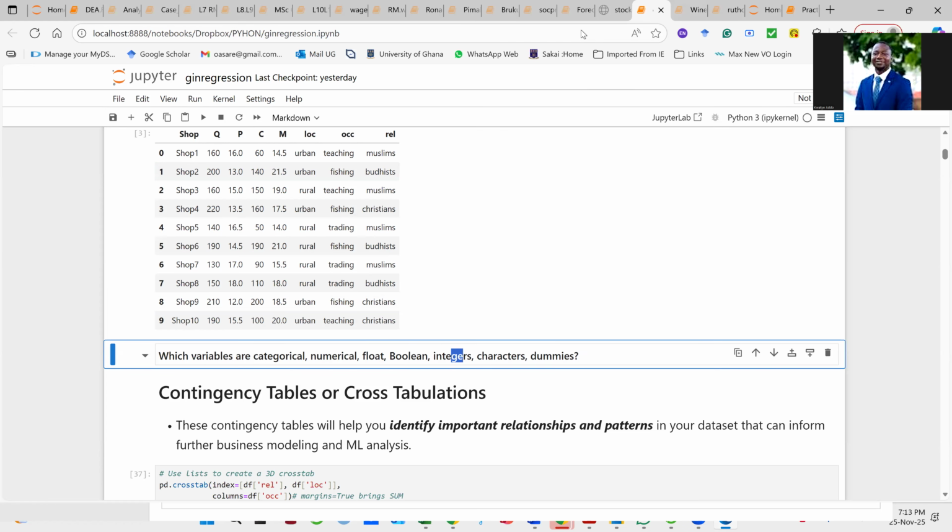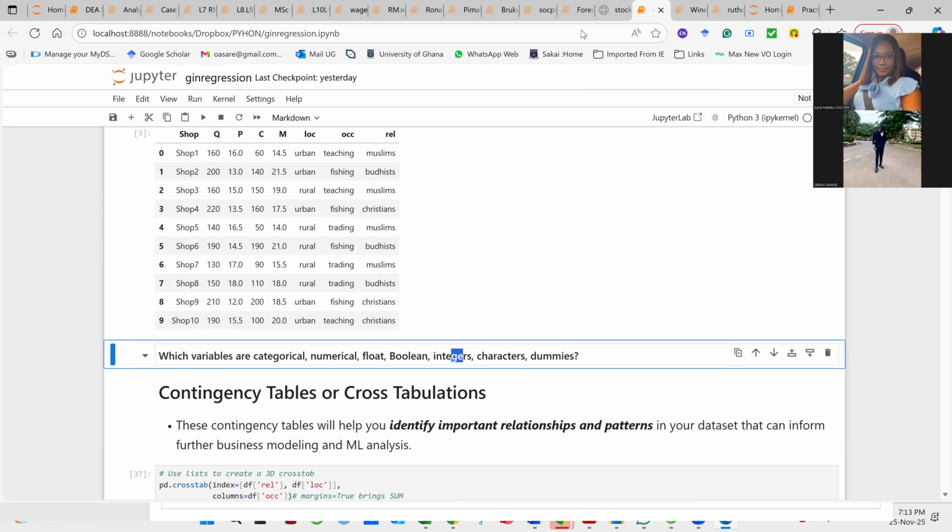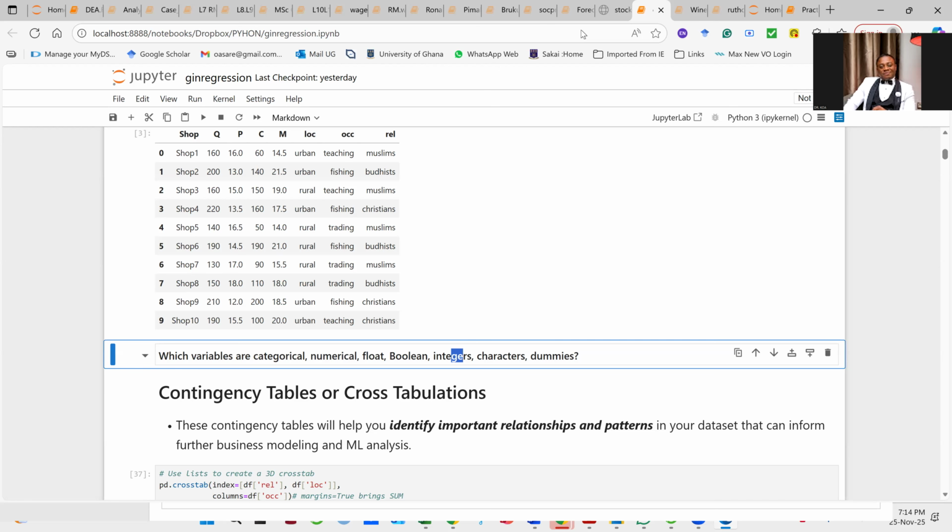Quickly. Raise your hand and tell me. Categorical, which ones? Sylvia. The location, the occupation, the relationship, and the shop. Okay. You have joined the club now. There's one more you missed. 1, 2, 3, 4. Shop, location, occupation, and religion. Come again? You mentioned shop earlier. Yes, please, I did. Okay. So that was shop. Very good.